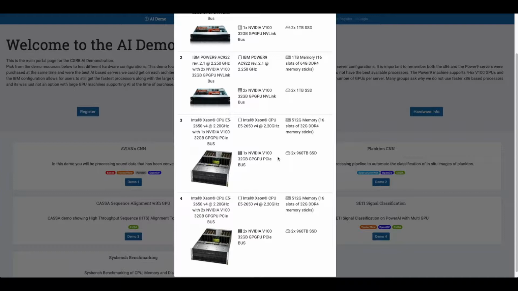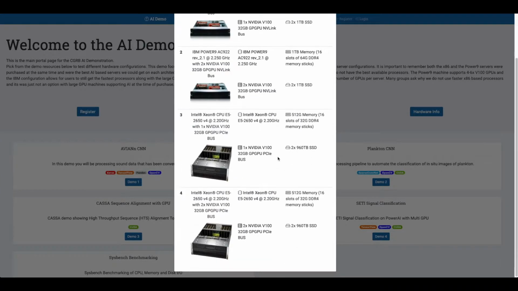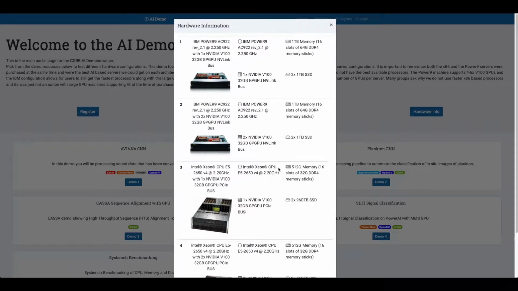We really wanted to show people how these different pieces of equipment interact. We understand that there are some new technologies coming out on the x86 side that involve an SXM2 bus. We're going to talk about that a little bit. We have some data to show from a DGX-2 in here as well. And we want people to be aware of how architecture plays a role with GPU.